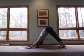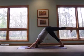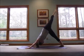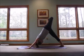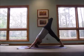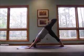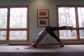Seat to the sky. Inhale your left leg up to hip height. Point the toes and open as you stack your hips against one another. If you feel comfortable, you can drop your left heel to the left glute or to the right glute. But make sure you're not twisting over your shoulders. Stay square with your shoulders. Inhale, back to square.